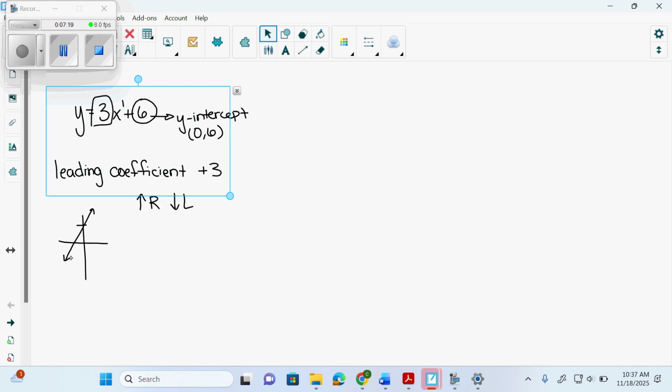Yeah? And we talked about cubics. Cubics can have a max and a min, or a point of inflection, but not both, right? The max and the min on a cubic can go like this, or it can have just that point of inflection that runs through it, which is no max or mins, no turning points. Max and mins are turning points. So this one would have 2 turning points, this would have none. Both of these would have a positive leading coefficient, because it's up on the right.